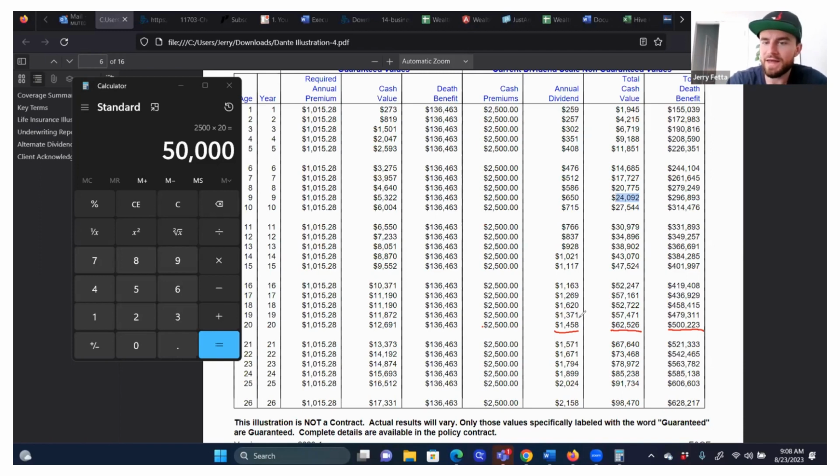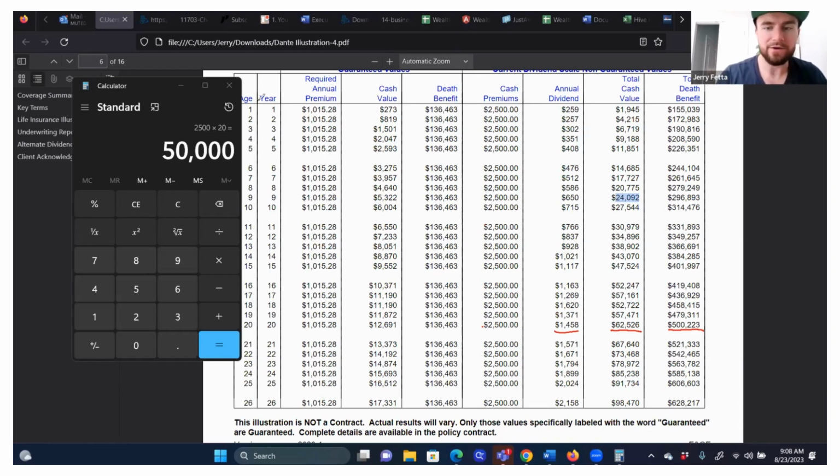Like if he put in 50,000 or his parents put in 50,000 and he's got 62,000 in cash value, if we want to really look at this literally, this life insurance costed him negative $12,526. Meaning he got the 50 back that was put in plus another 12,526. That's a negative cost. That's a profit, right? Not only that, that's a tax-free profit. So I just wanted to go on that quick little rant.